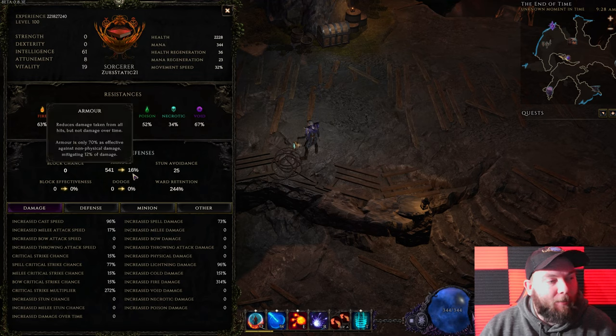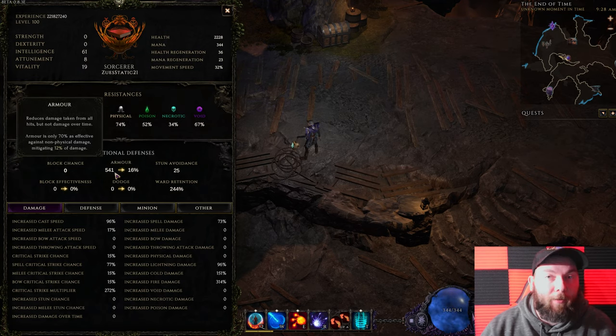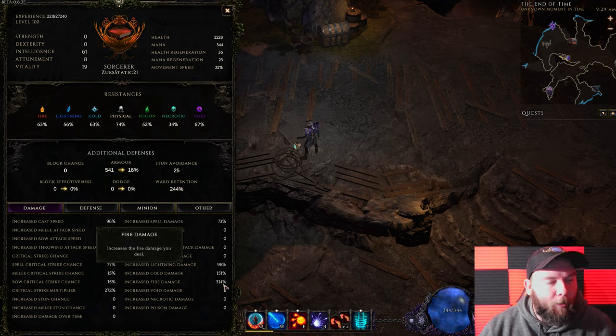We have 16% damage reduction due to armor, but when we have our 20 stacks of Throne of Ambition, this actually goes over 50% damage reduction. So it's actually a huge boost of damage reduction against rares and bosses once you start getting those stacks. And then for damage types, you can see we have 150% cold damage and 314% fire damage.